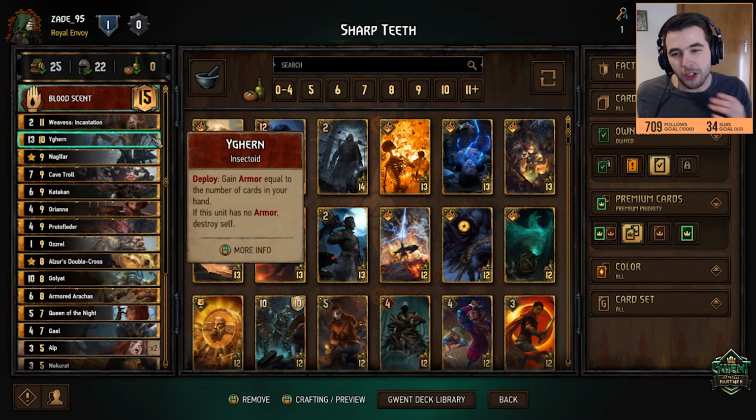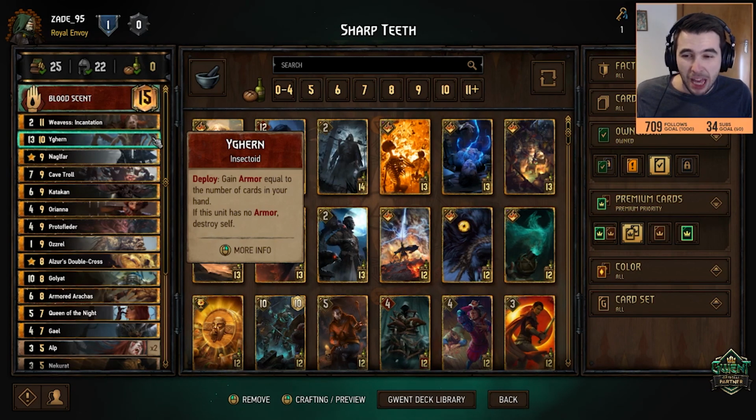Alright, nearing the end, we've got Jurgen, another new addition with the Iron Judgment expansion. So it's a 13 power for 10 provision, so huge card. And deploy, gain armor equal to the number of cards in your hand. And if this unit has no armor, destroy self. So bit of a scary card. You know, it's up to you how you want to use him.